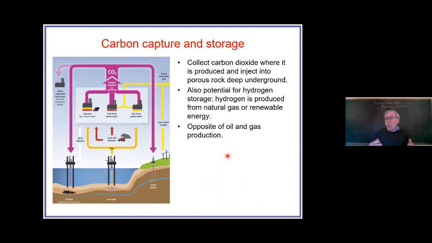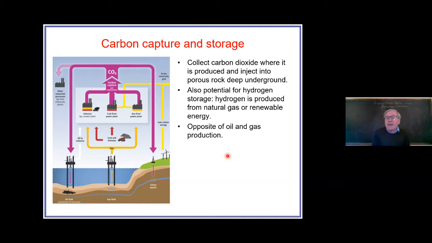So just to give you one example of a flow in porous media problem that is clearly related to the energy transition: at the moment we're producing large amounts of carbon dioxide, and that's damaging the climate. While it's obvious that we should become more energy efficient and move to non-carbon intensive ways of generating electricity, we are still burning fossil fuels. So one idea is to capture the CO2 that is produced from heavy industry or fossil fuel burning power plants and inject it deep underground.